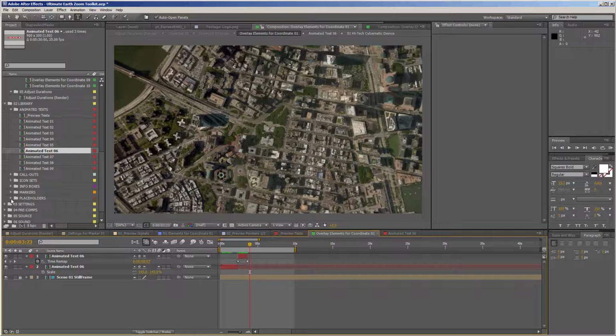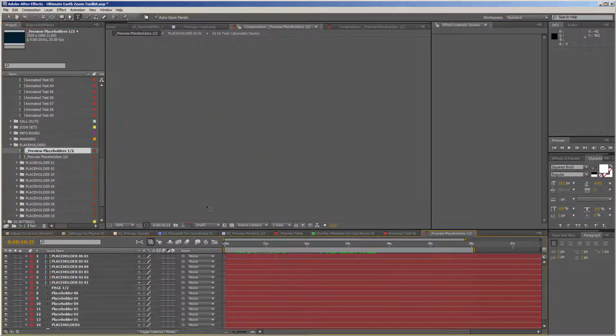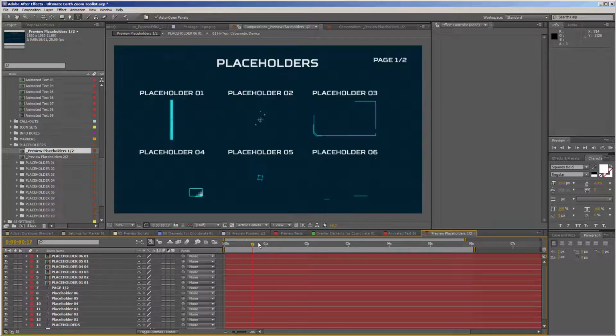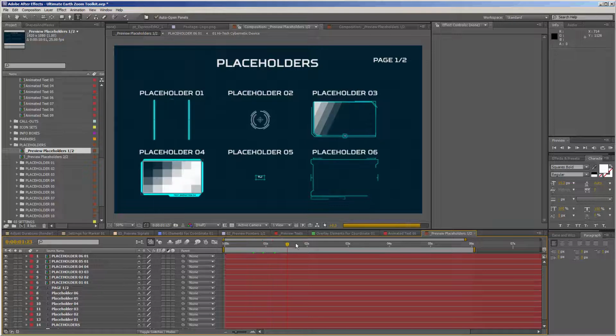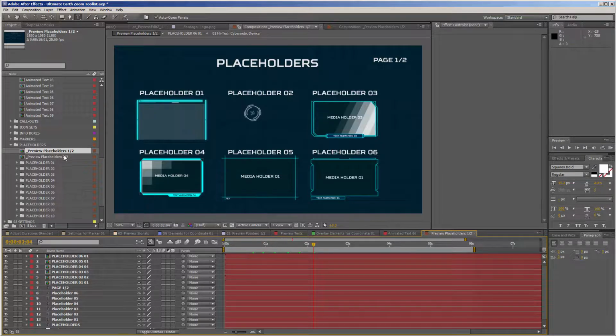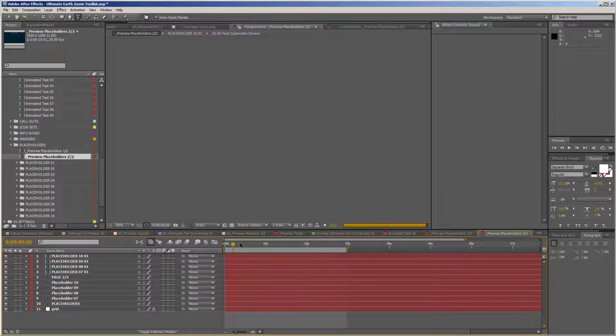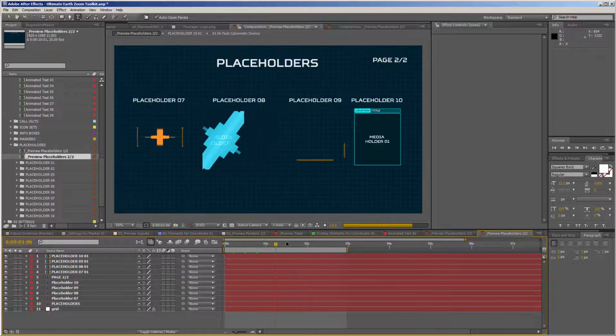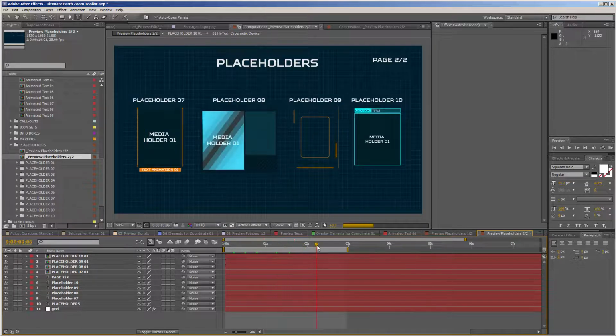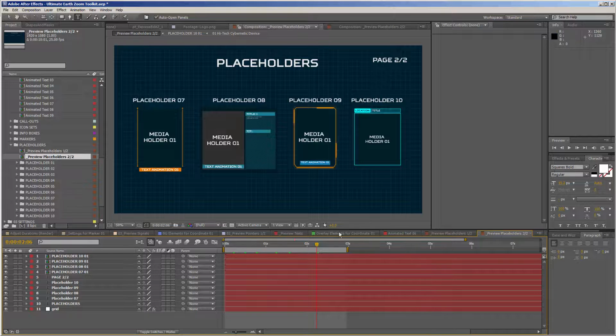Let's add a placeholder. Not here. Open the next page. Here it is.